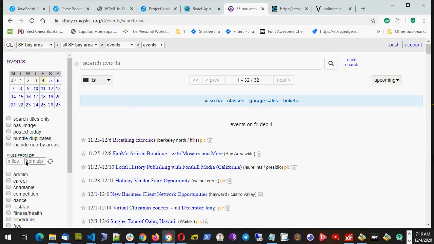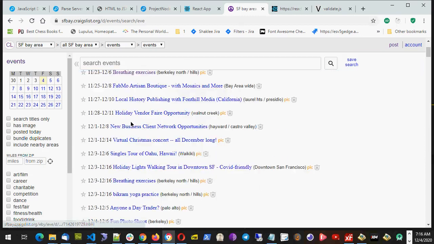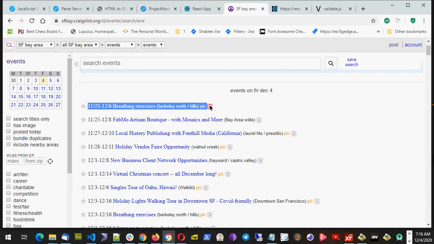Okay, left side we will be having search criteria, and on the right side we will be having the listing. So right now you will see listing is simply one line kind of thing, but we'll find something in React Bootstrap to show the listing, or we can write one line also. Depends on what we can do. We can have different kind of view to see the listing. Okay, let's build this page.